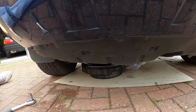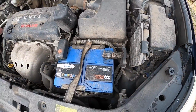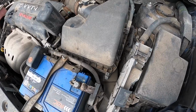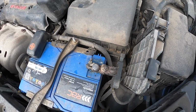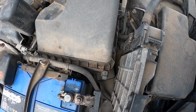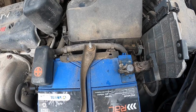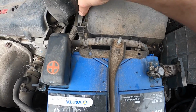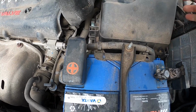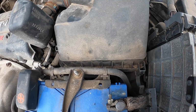So I'm going to drop the old oil out, hopefully without getting my hands burnt. Okay, so while the oil is just draining out from down the bottom, I'm going to change the air filter. I've never had this off before, so I don't know what state it will be in inside. I'm going to try and just unclip it to see if we can have a look without having to do too much of what's connected.